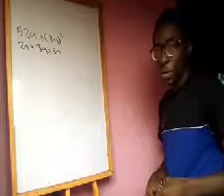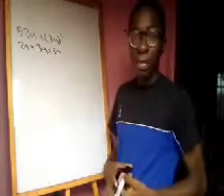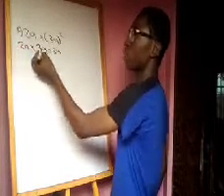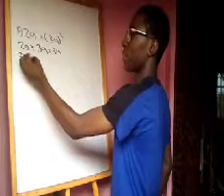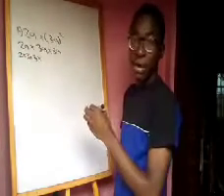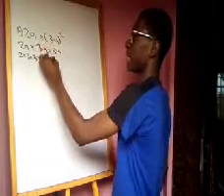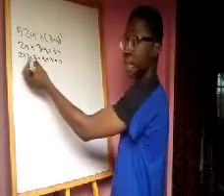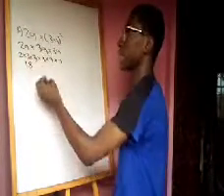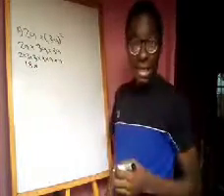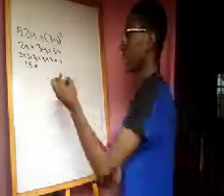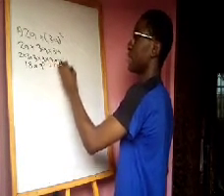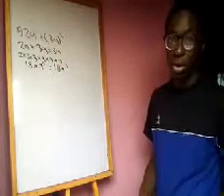Now, one method of evaluating this is collecting the numbers by themselves, then collecting the alphabet by themselves. So we're going to collect 2, 3, and 3. That will be 2 times 3 times 3, then we'll now collect the alphabet: a times a times a times a times a times a. So it's just like collecting like terms. 2 times 3 is 6, 6 times 3 is 18. 18 times a times a times a, that's a in 3 places, that's a raised to the power of 3. That will be 18a raised to the power of 3. So that is an application of the laws of indices.